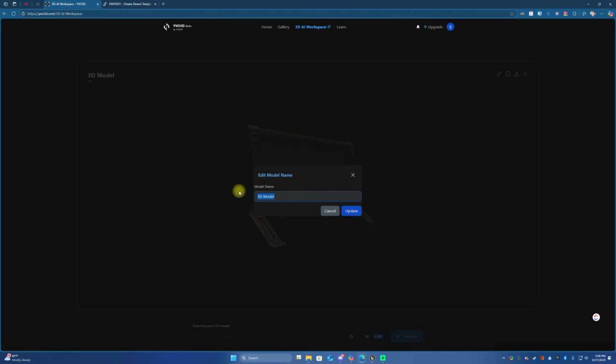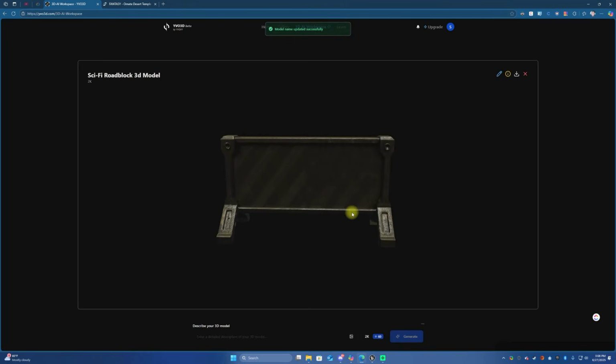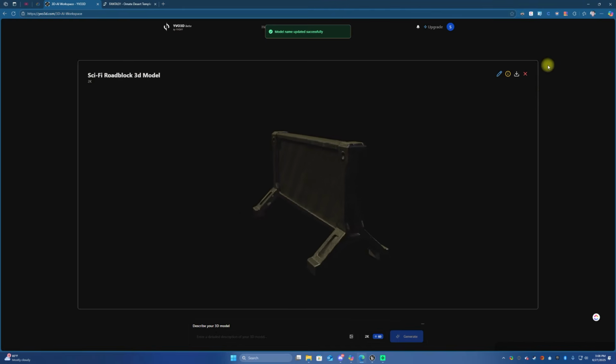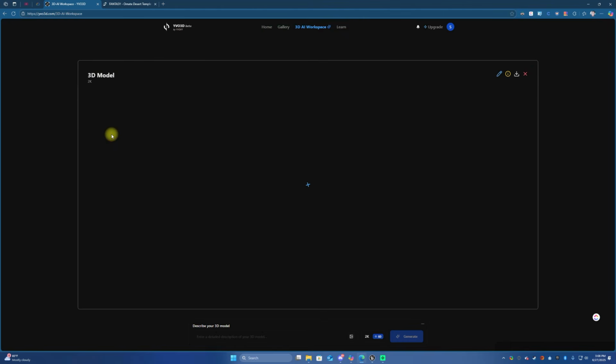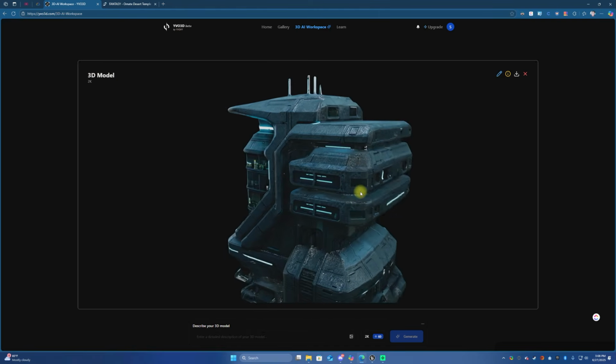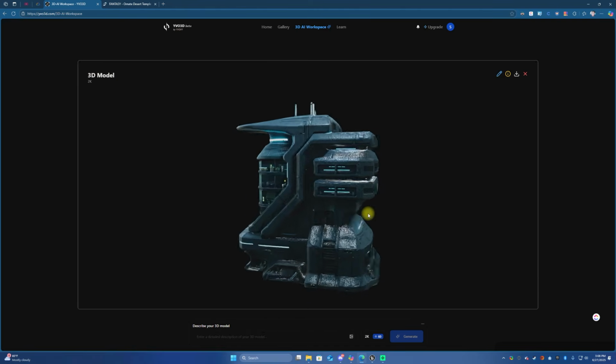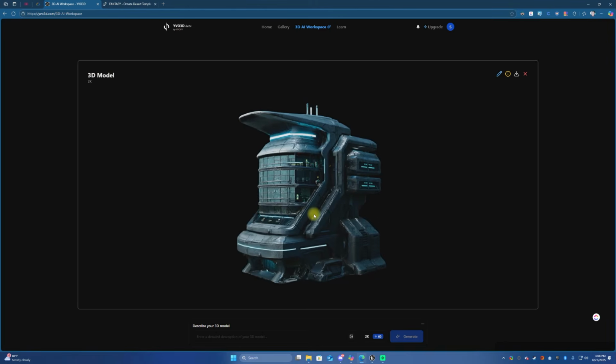What's the name? We'll call it... Look at the next one. That building that I tried to make, I just want to see. That actually does not look too bad.